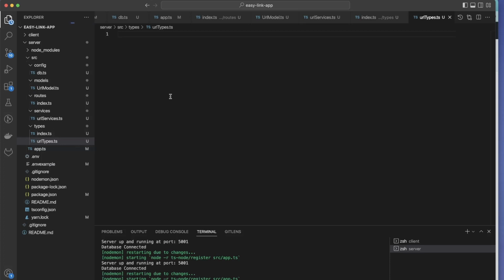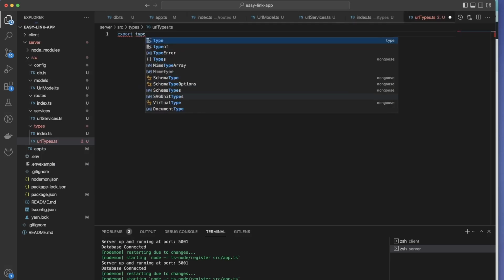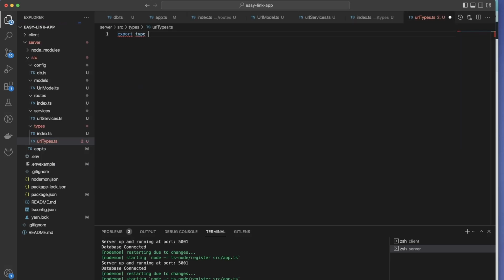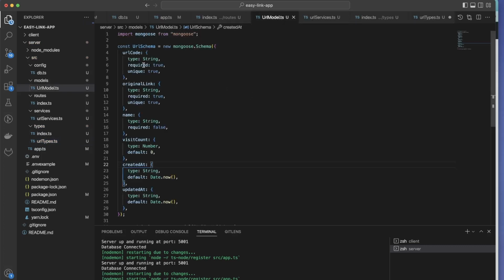So here I have to do export type, and I can say URL payload type, and then here let's go to our model. So all the required things are URL code, original link, name is, and visit count. Visit count is actually not required.